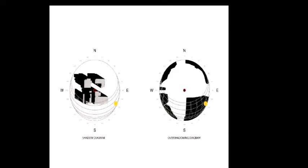We could test this point whether it's in the shade at a specific time. And then after that, we could create an overshadowing diagram all within Grasshopper. Of course, these shadows are the spherical projection of this context onto the solar dome. And you can see that this point is in the shade because of the direct shadows cast, whereas this point is in the shade because the sun is contained in an overshadowed area.